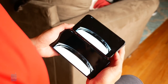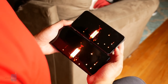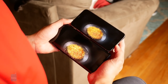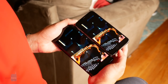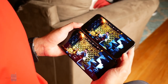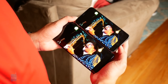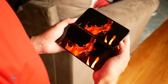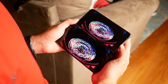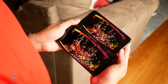Even though the iPhone X's dual speaker configuration is louder at 76.3 decibels versus the 74.6 decibel mark out of the Note 9, we still prefer the Note 9 when it comes to the overall multimedia experience because it does feature a headphone jack, which is pretty convenient when you think about it. On top of that, when it comes to watching video, we also prefer the Note 9, not only for the fact that it is larger and higher resolution, but we do appreciate how the video enhancer mode actually increases the brightness and vibrancy of the videos, so it really captures our attention a lot more.